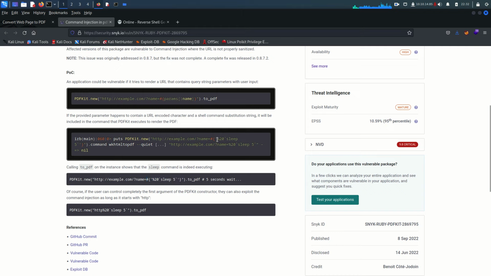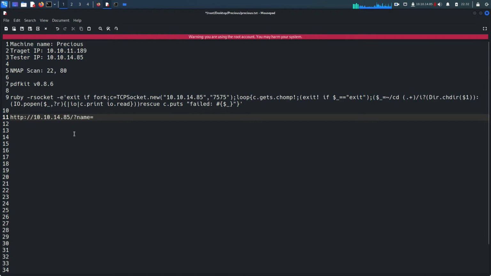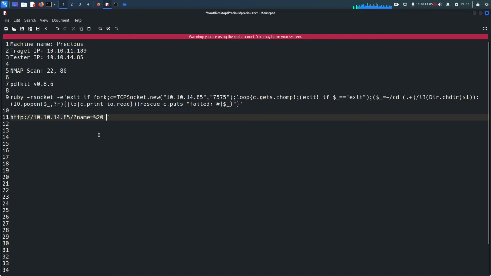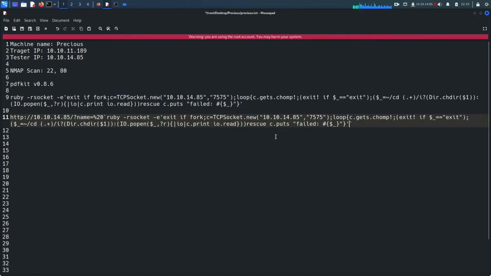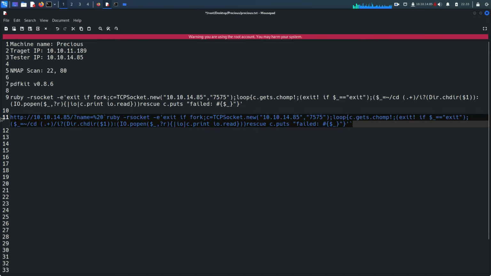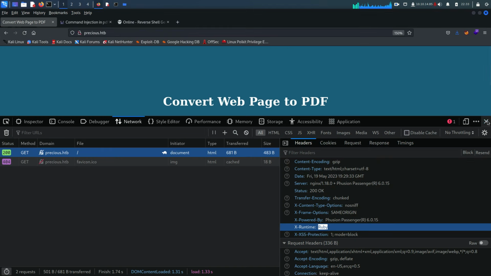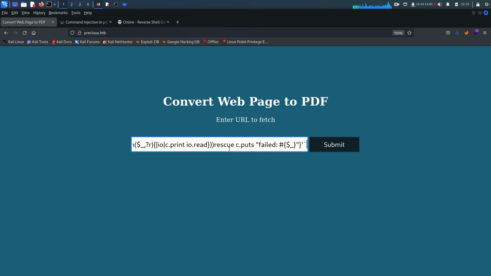So I'm going to put here this, copy. This is actually the URL encoded form of space, %20, and then I'm going to put my payload in two tags, and the payload is going to be this. Copy and paste it here. This is the complete payload. Now I'm going to get this, come back here on the application, close this and put here the complete payload.